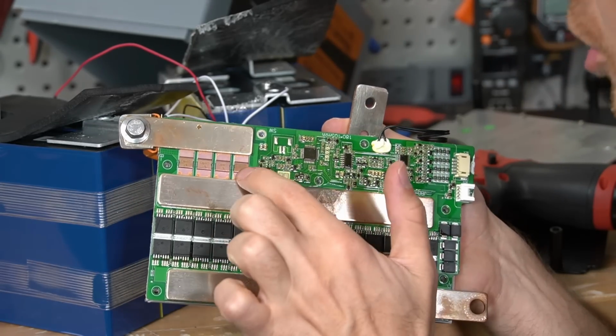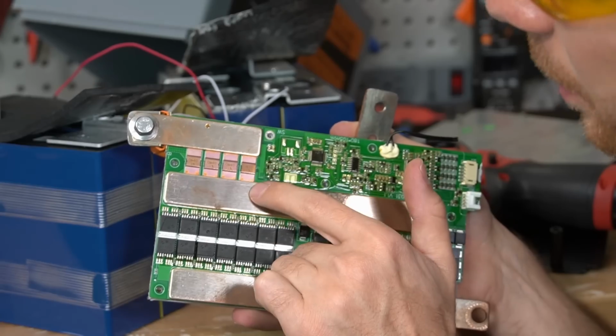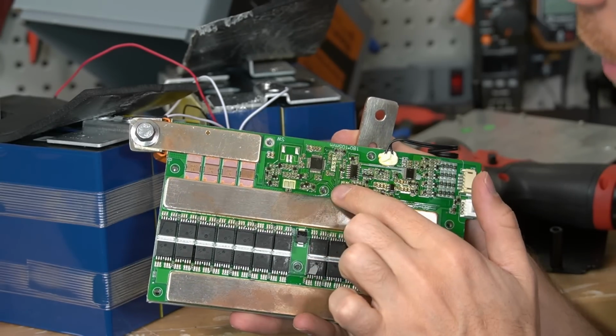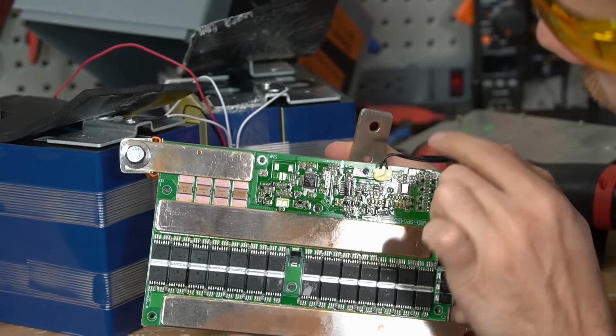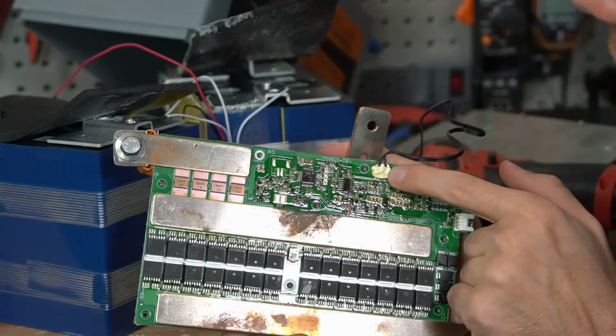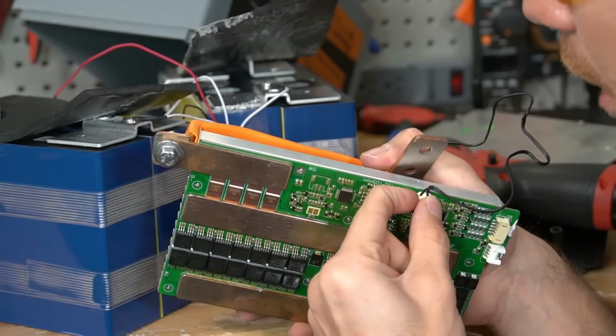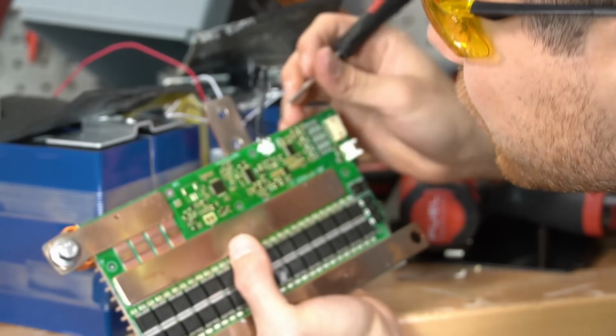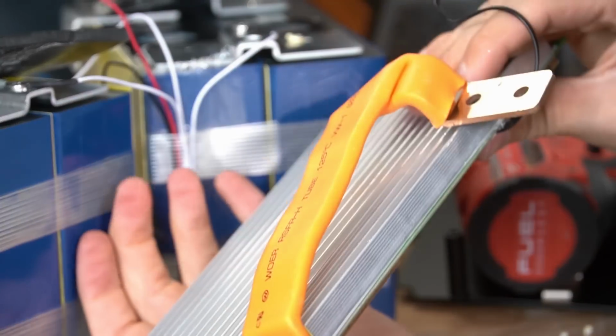And check out this shunt right here. See, this is a power resistor and it measures the voltage drop across it. That's how it calculates the state of charge of the battery. And this is the connection of the temperature sensor. And it is glued on there, so I can't really see if it's a bad connection. That actually looks perfect.